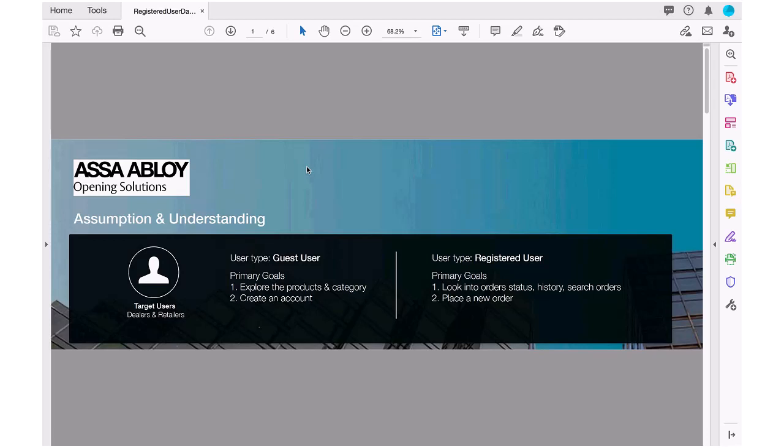The registered user is already in business with Assembloy, and their primary goals would be to look into the order status, which they do as their day-to-day job, and to place new orders. Basically, this is our understanding.